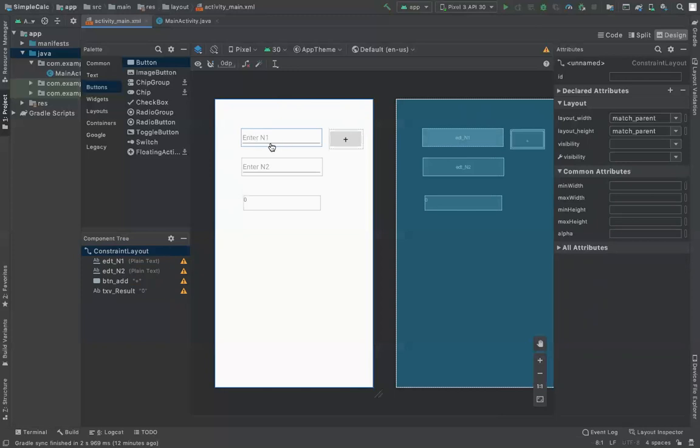What does that mean? For example, if I want to get the value of this, I have to have a reference for it in my Java class. If I want to get the value of this, the same way. If I want to set the value of this, same way. If I want to do any action for that button here, I also need to get a reference to it in my Java class.